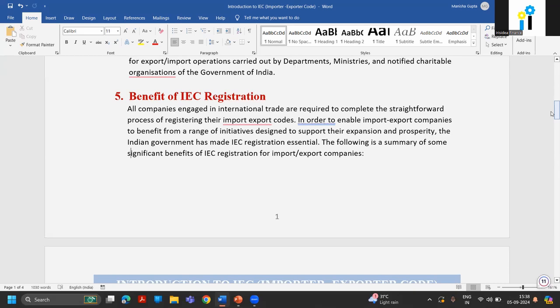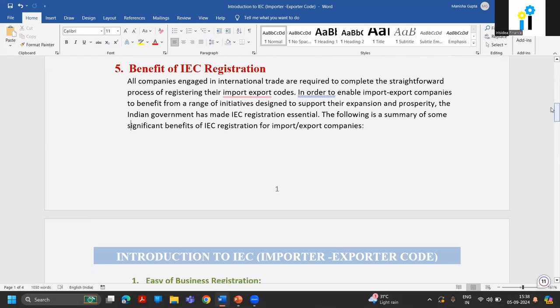In order to enable import and export companies to benefit from a range of schemes designed to support their expansion and prosperity, the Indian government has made IEC registration essential. Why is there a benefit of IEC registration for all companies nowadays? All companies are engaged in international trade, so completing this trade process will be easy for both the government and the business, so they have brought out the import and export codes.